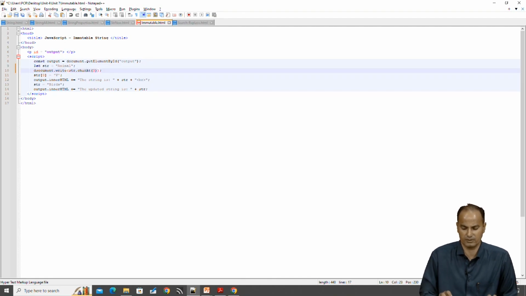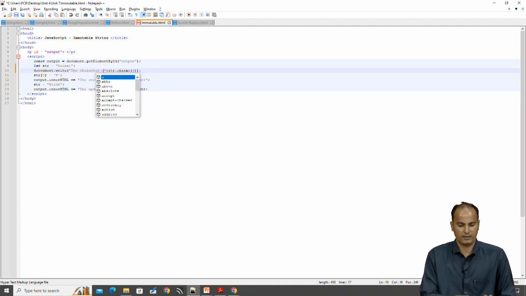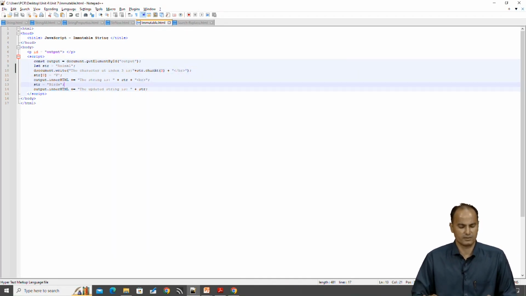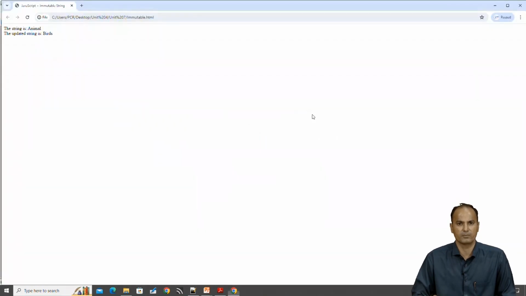Let's associate it with a proper message so that we can understand: the character at index 3 is, and then after that we will put a br. Now let's run it again and see what happens.